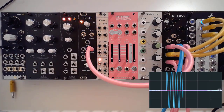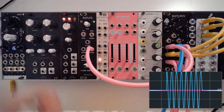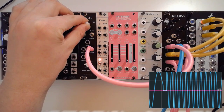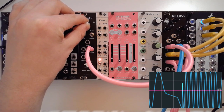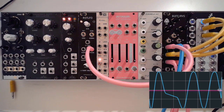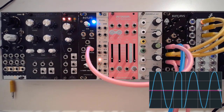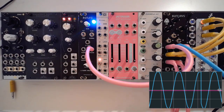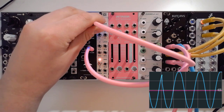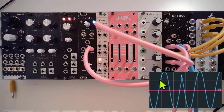So you can see that on the screen there. Let's give that a bit of a lower frequency so we can actually see what happens. There you go. That's a nice sine wave. Yeah, perfect. And then I've got the copy of that. I'm going to be using that to send that into the sine input.